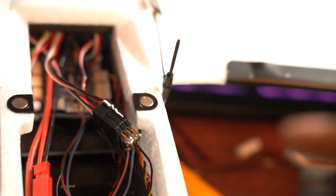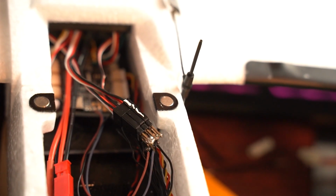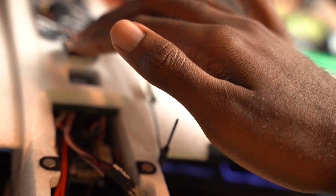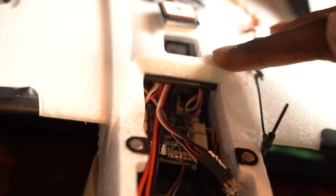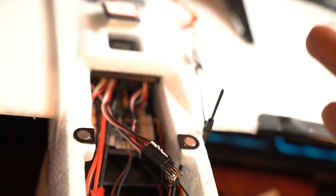Yeah, so once you finish those steps, those are the critical steps, then you're practically done. You just need to wire up your GPS, because apparently different GPSs have different pinouts. So solder up your GPS, solder up your VTX if you have to solder it up. Oh yes, my VTX did have to be soldered up, so you solder that up, install it, and yeah, you're good to go.